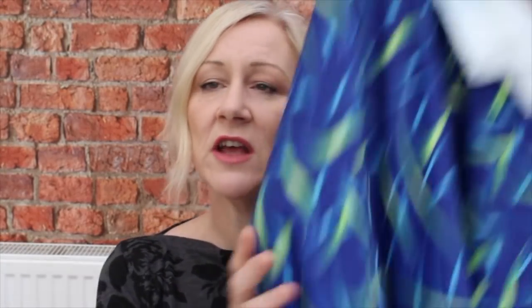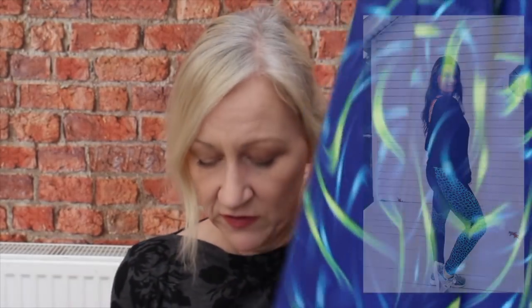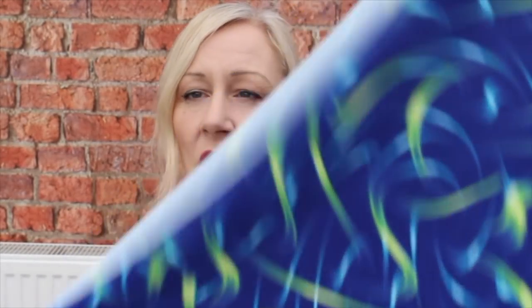So I'm going to insert a picture here of the Tempo tights that I'm planning to make, and I'm going to make the two-tone version, and the plan is that the main part of it will be in black, which I've picked up some black Lycra from Waltons as well, and then the accent sides are going to be in this. So this is the first one that I got.